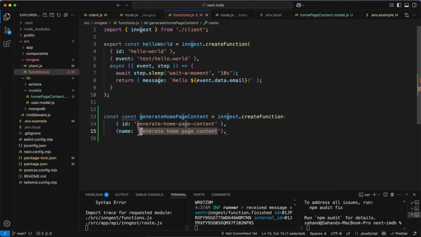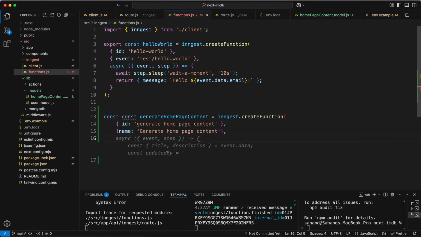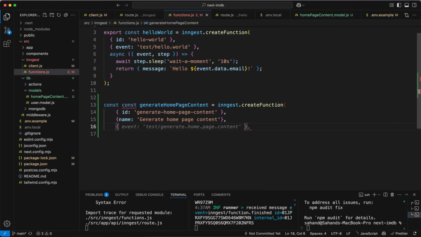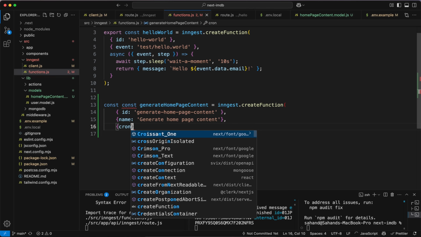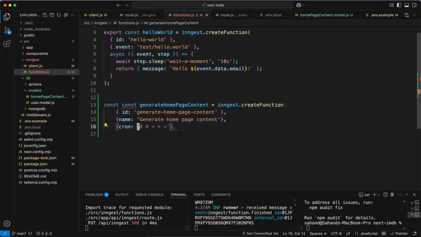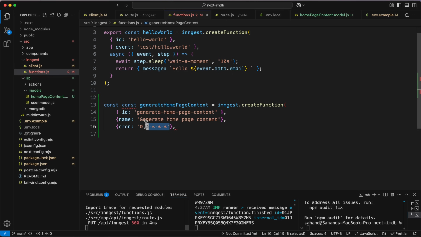Let's create this one like this. And the next step, I want to just say every week, update this one. We can just use something called cron, and then we set it like this. This one means every week, on Sunday at midnight, it's going to update our application.